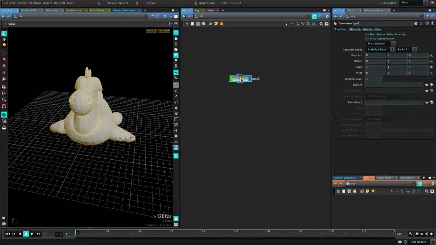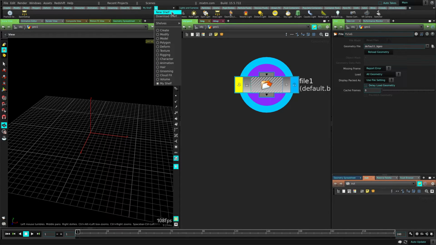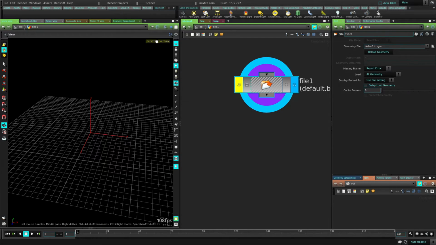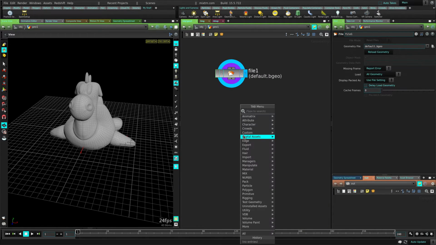Right, so another thing that is cool is that you can create shelves here. I'm not sure if I showed you this, guys, but you can just click here, new shelf, and you can just create a shelf here, give it a name and stuff. So I created this one. Let me just delete this, delete that one. And here you can see I have this guy here, which is Roberto.